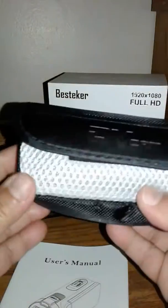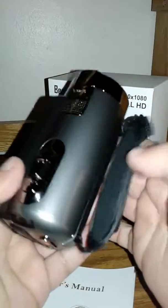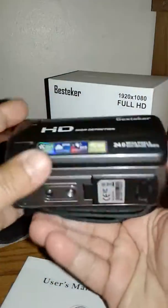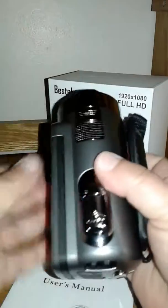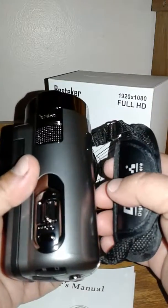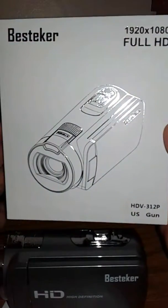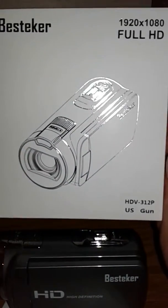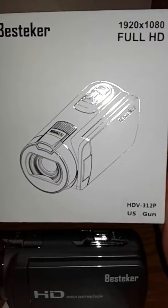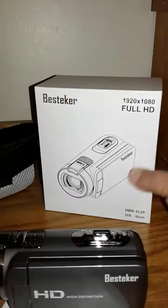What I have noticed is the SD card does not come with it — you will have to buy that separately. This is a great little camcorder. I've actually never owned one before; I prefer to use my camera, but I'll definitely be using this from now on. I love it, it's really great, and I'm glad I made this purchase. It was very affordable — actually a lot more affordable than my camera. Go check it out — I promise you will love this little camcorder for recording your family and doing your movies. Hope you enjoyed this video review and have an awesome day!